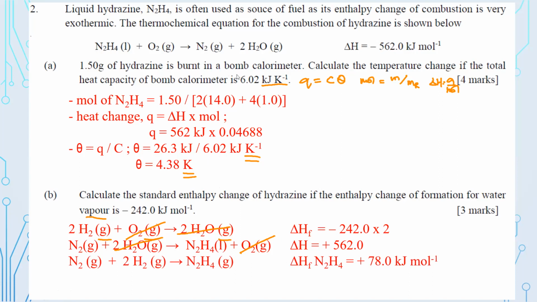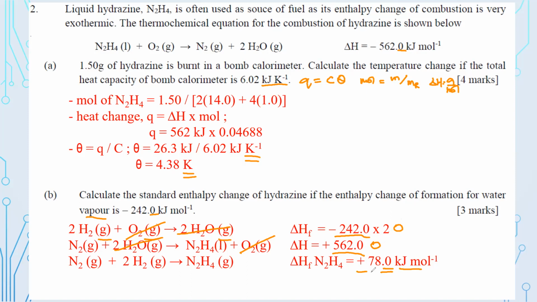If you notice carefully, all of the enthalpy changes have a .0 behind them: 562.0, 242.0. So your final answer must also have the .0 behind it. Teacher, what about the substitution part? Do we have to substitute the unit? Actually, in the substitution part, you don't need to substitute the unit. You just need to substitute the exact figure given to you in the question. That is more important than the unit. So you don't need to write the unit. But for the final answer, the unit kilojoule per mole must be written in here. And the positive sign is also a must.